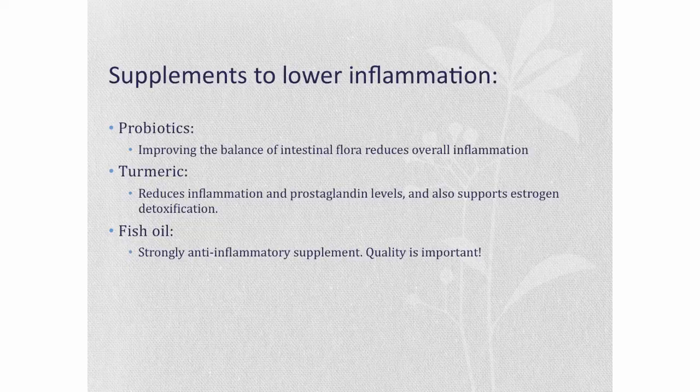Generally, I start people with a teaspoon a day, and some people will have even 2, but 1 is a pretty good dose. And usually the way I recommend people do it is to make a turmeric milk. So with either milk or almond milk or whatever milk alternative you use, blending it with a teaspoon of turmeric, a pinch of pepper, because that improves the absorption, and then either a little bit of honey or half a banana blended in. It's much more palatable that way. Mixing it into your oatmeal or your yogurt would really ruin it. But the turmeric milk, for some reason, is pretty easy to get down.